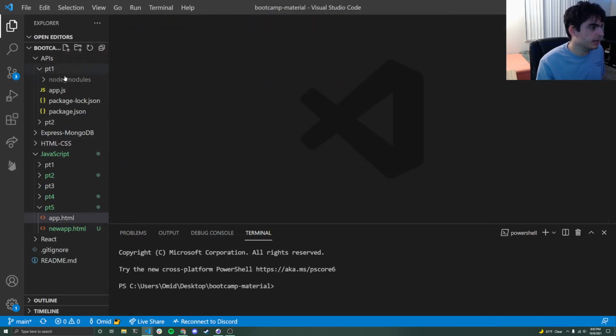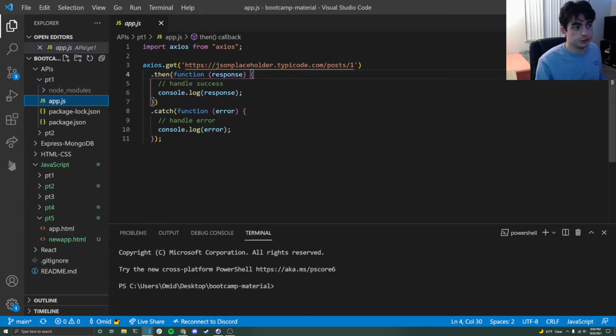Let's head back to our app.js file right here. So this is just very simple. No brackets because we're actually just looking to import a variable called Axios. So we are just going to simply put import axios from 'axios'. Pretty easy. That's how you always are going to import Axios. It's not really ever going to change. You just want the entire Axios variable. And then from that point, it's pretty straightforward.